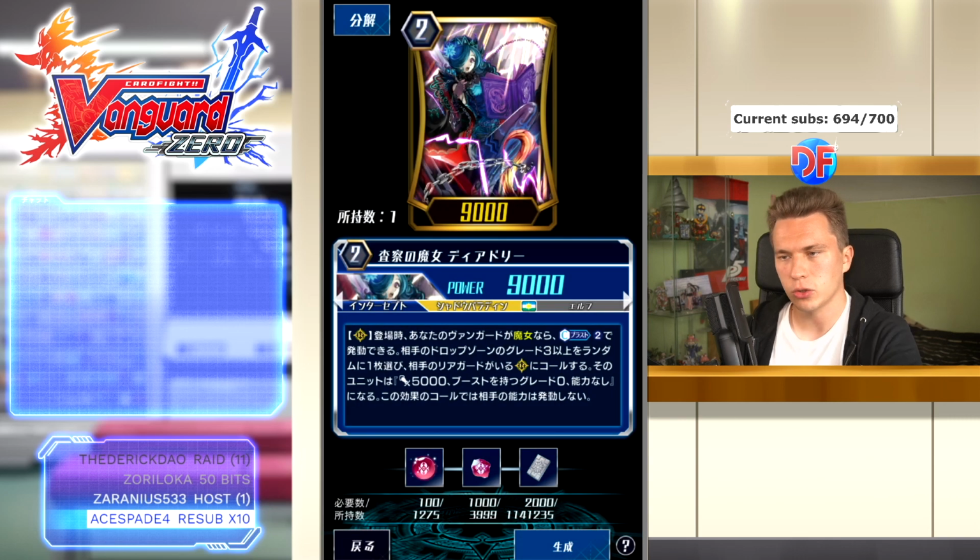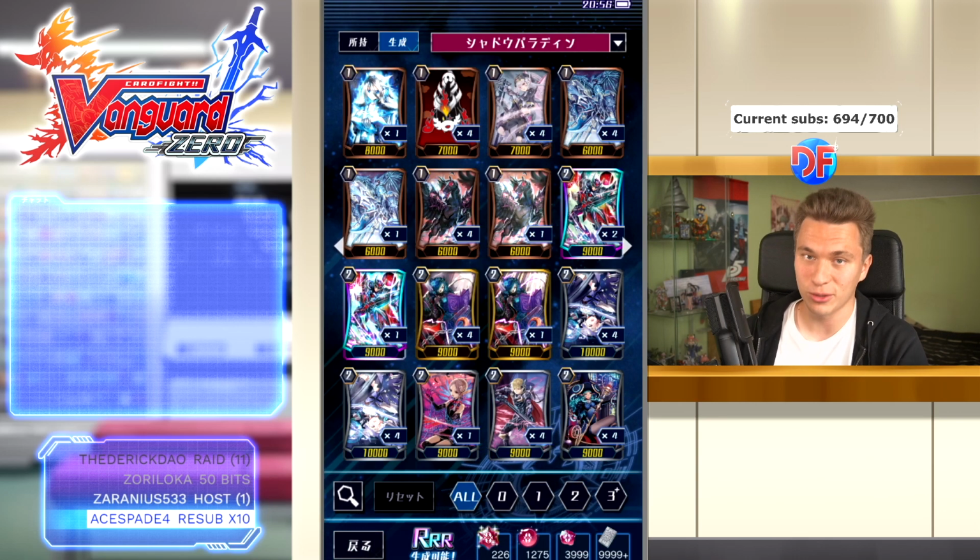Then we have this grade 2, the Diadori. When she's placed, if you have a witch Vanguard, count us 2, and randomly choose a grade 3 from opponent's drop zone and call it onto an occupied rearguard circle. And as always, it's a grade 0 with 5k power and boost with no abilities, the same thing as usual, right?